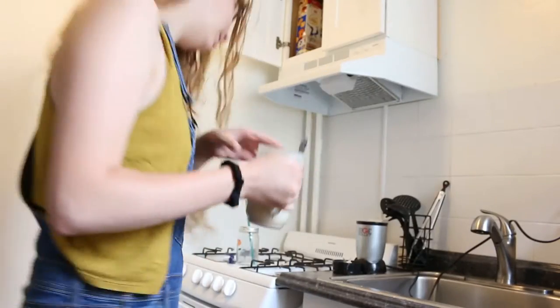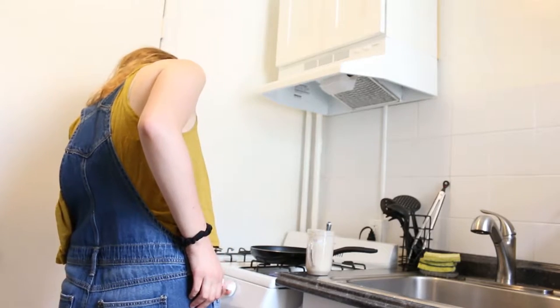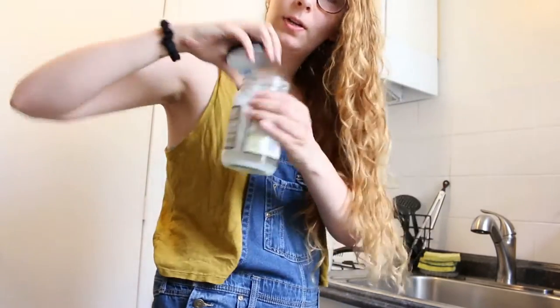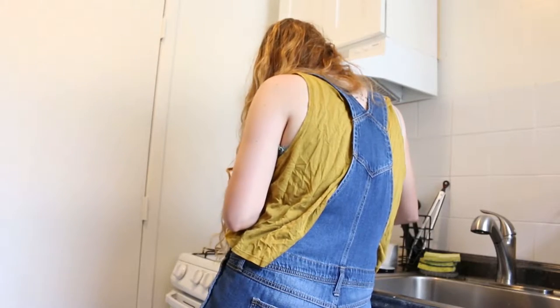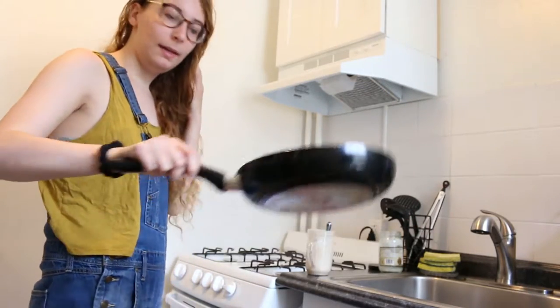pancake. All right, I want to fill it all with the camera that I got. Oof, we have fire. And then I'm gonna take some of my coconut oil for the coconut trend in these pancakes. And I'm gonna put some on my non-stick pan. Just swish it around the pan.